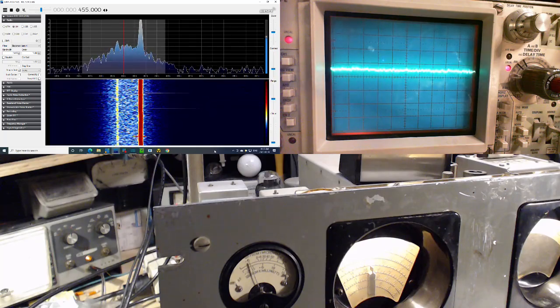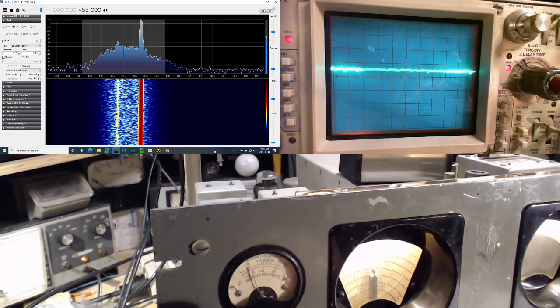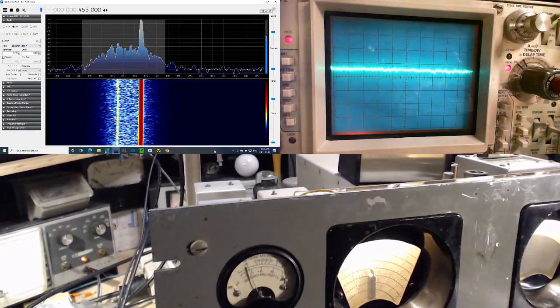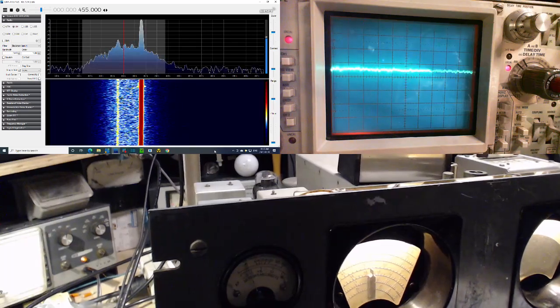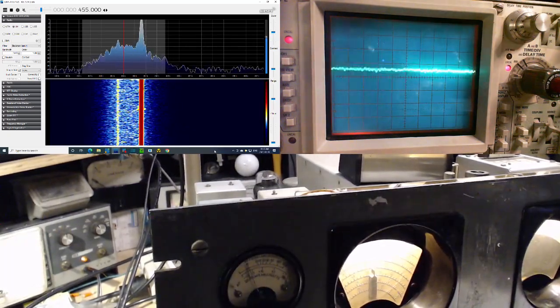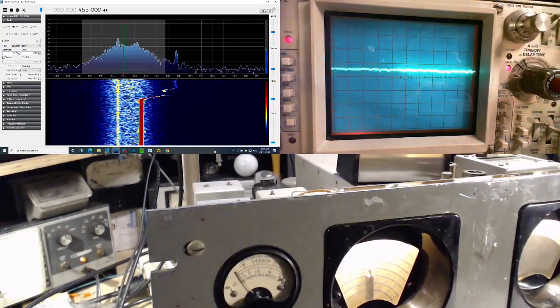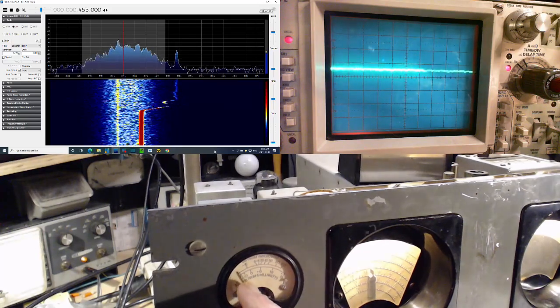Now, there's a meter driving tube. All tubes are not weak, though. So I guess I can recalibrate this in my head, in fact, and say, okay, you know what? Let's put this on 1 and see where 1 really shows up. And I'm not going to do that. I'm going to do it on, I think, 1. 1 would look like this. That's 1. That's basically right on the bottom here.